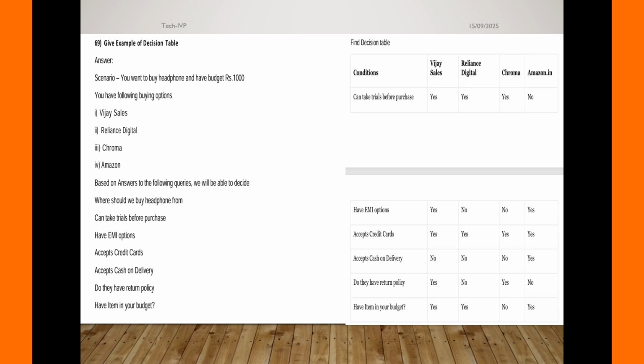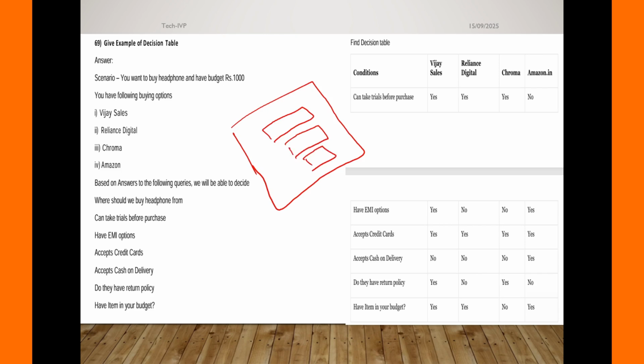Okay, the next one is, what is decision table? Suppose you have a login page, with a username, a password, and a submit button. So how can you create a decision table for this?